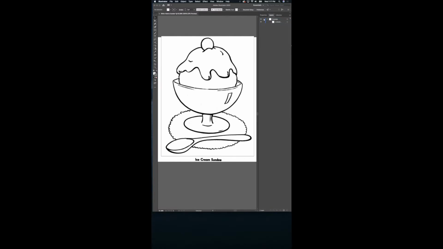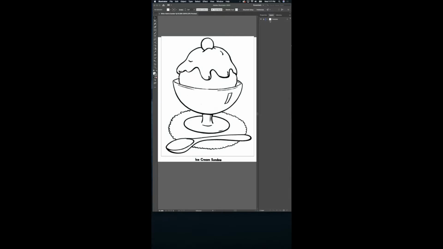Then the next thing you want to do is lock this layer. So next to the eyeball here, there's this blank box. You can click there, and that will automatically put a lock there. And now I can't do anything to this. You can see that it has a little no symbol next to any tool that I choose, because it's saying to me, no, you can't do anything here because this layer is locked. Now, you might be thinking, well, if it's locked, how am I going to draw on it? How am I going to trace on it?